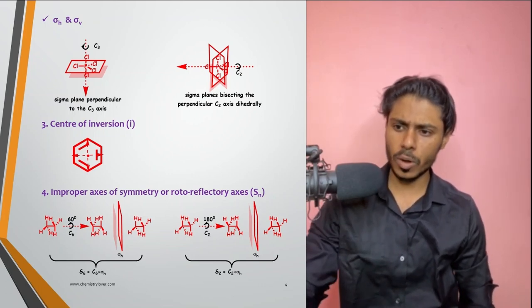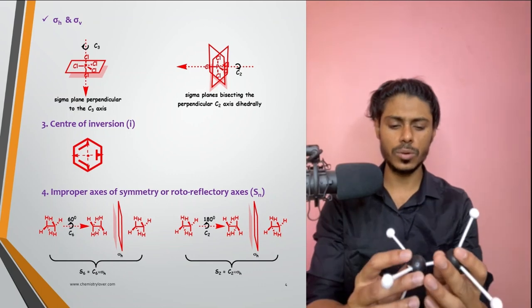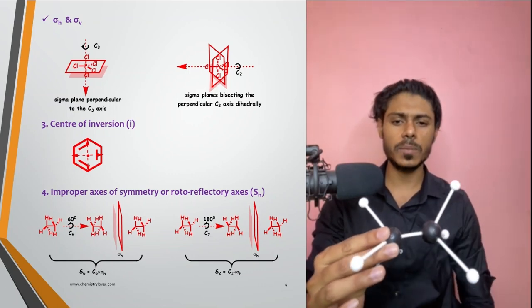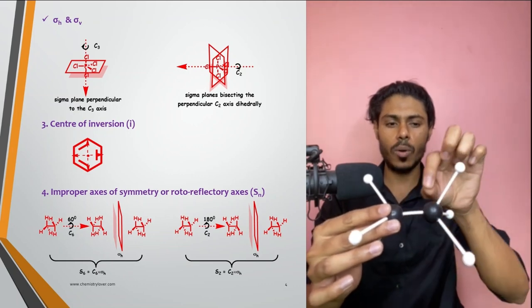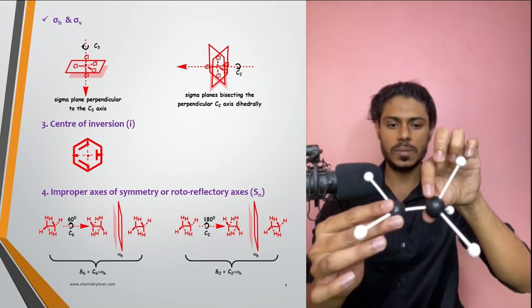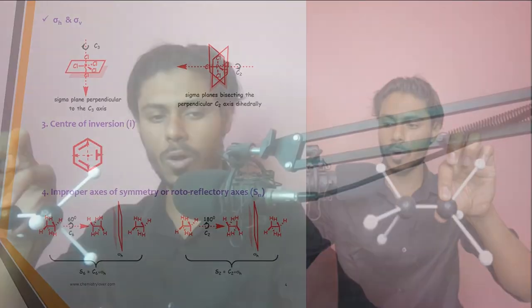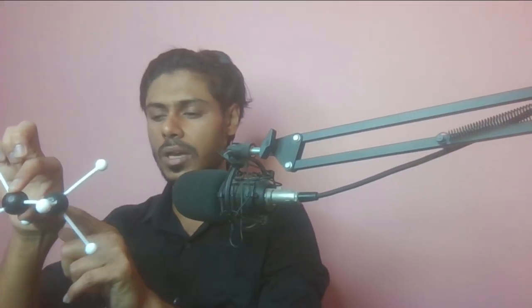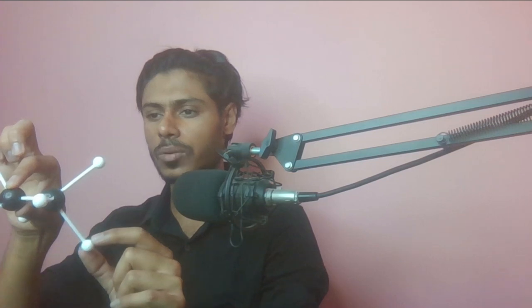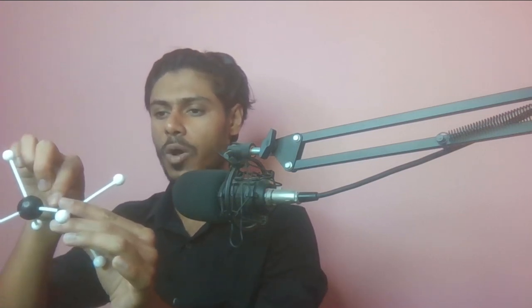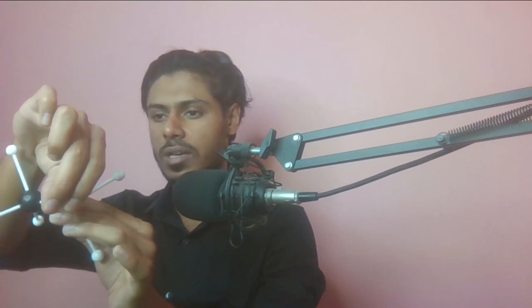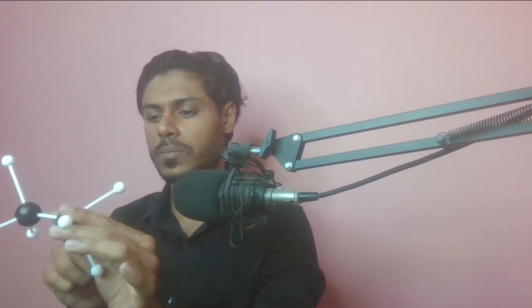Now in the molecule, if you look carefully, point of inversion is also present. So if we take a point here at the middle and we go in this direction, we get this hydrogen. Similarly, from the center, if we now go to the bottom here, we get a hydrogen. Similarly, if we come here, we have one hydrogen, and in the opposite direction, if we go there, we have one hydrogen here. Similarly, if we go from middle to here, we have one hydrogen, and in the opposite direction from here to here, we have another hydrogen.